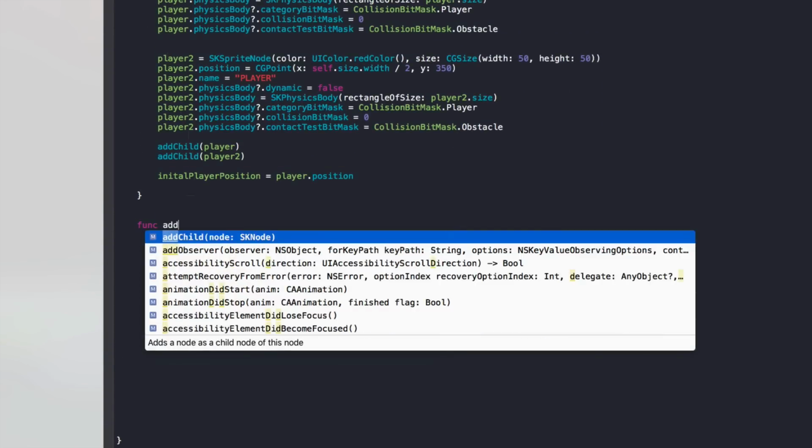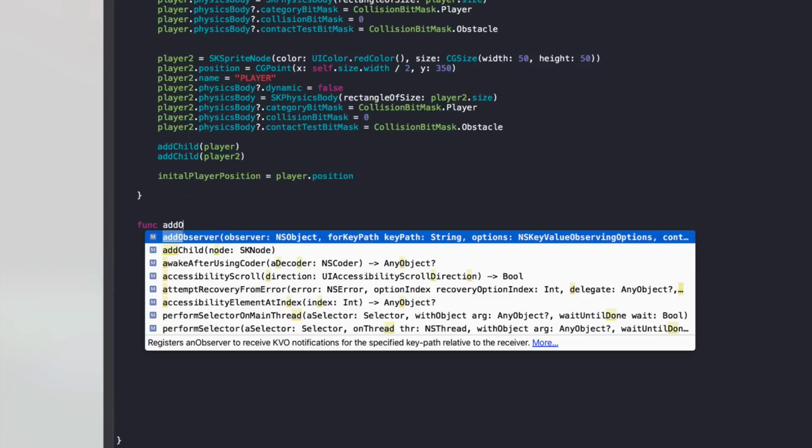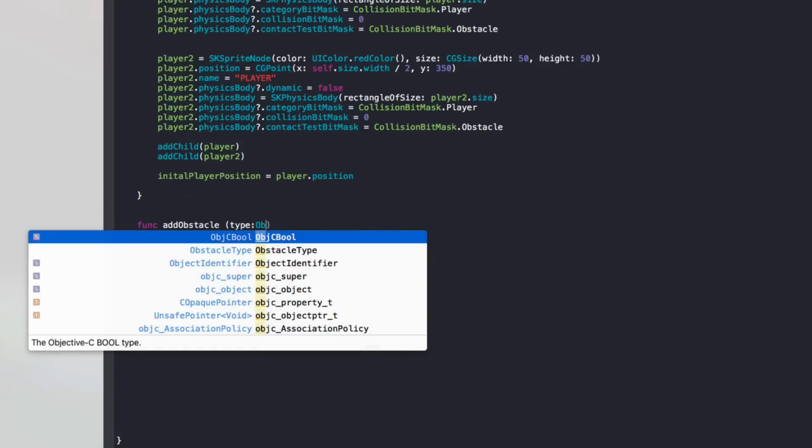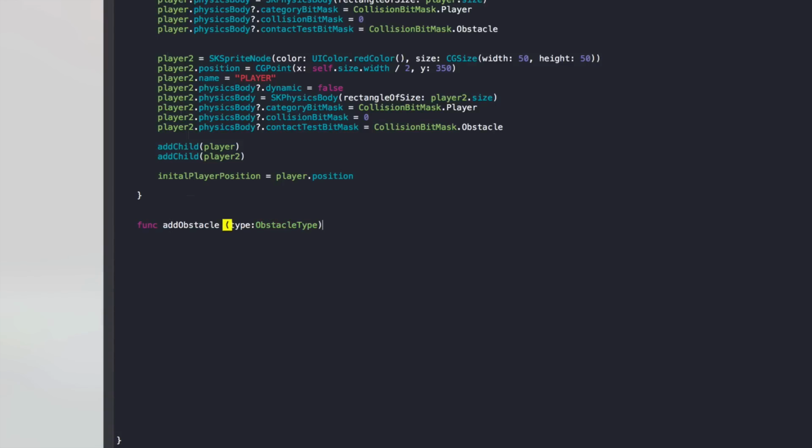The first function that we're going to add is the add obstacle function, and the obstacles can have different types, so we're going to receive the obstacle type as a parameter here, and what we want to return is a SpriteKit sprite node. The first thing we obviously want to do is create an obstacle. So let's do that right here.